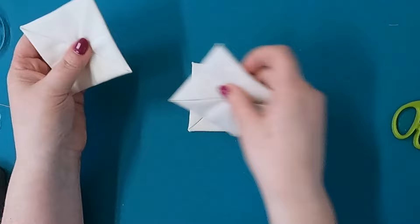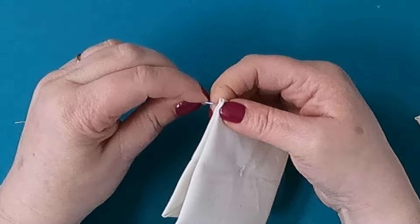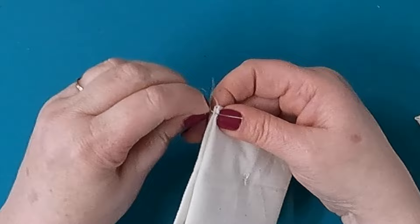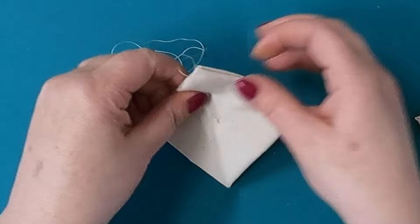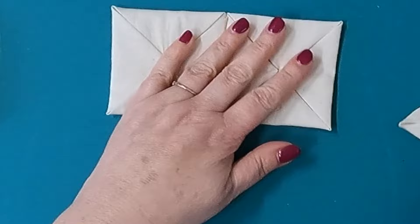Now you're going to start to build your squares. I like to take two pods at a time, put them right sides together, and then I just whip stitch one edge. So I just take a needle and thread and I go right in here and I'll stitch these together just using a whip stitch. You can use a ladder stitch — you can use whatever stitch you want to. It probably would be cleaner with a ladder stitch, but I'm not great at a ladder stitch so I just whip stitch it. That's also the way I've been doing it all along, so I'm just keeping with that. So you stitch it all the way to the end, keep going until you get them together like this. At this point I'll start adding my fabrics.